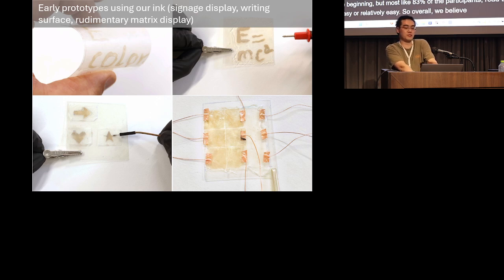And our paper also includes the full chemistry details and shows some early prototypes. They are relatively simple right now. Like you can see, it's basically freehand writing using the electrode and some stencils, and there's a 3x3 pixel display to prove it's possible to use it as a traditional design. We hope the recipe lowers the barrier to entry of using E-ink in HCI research.